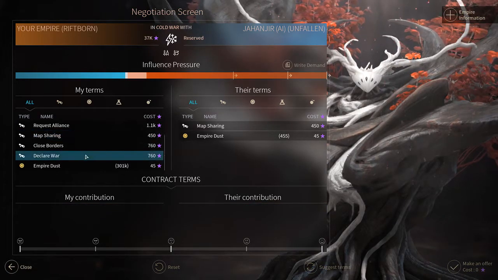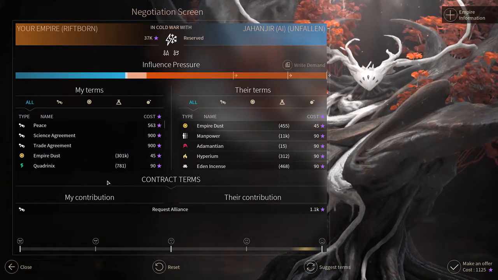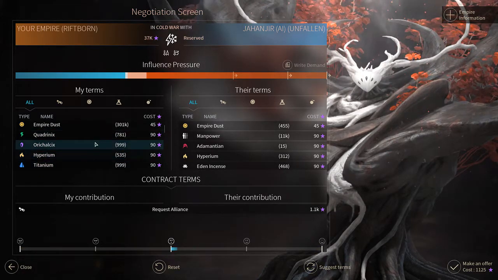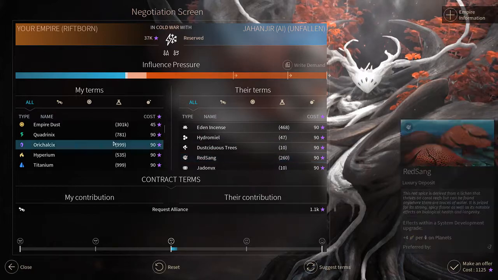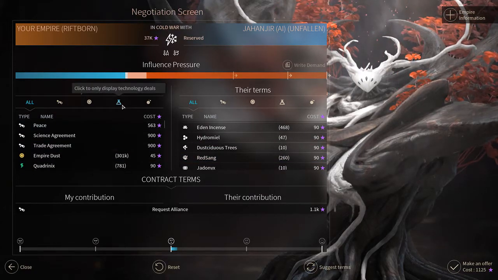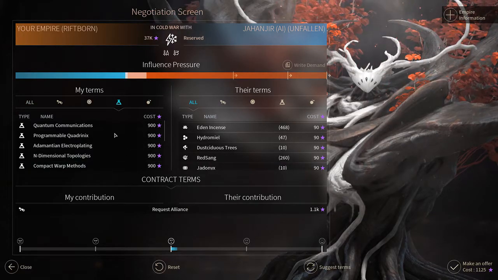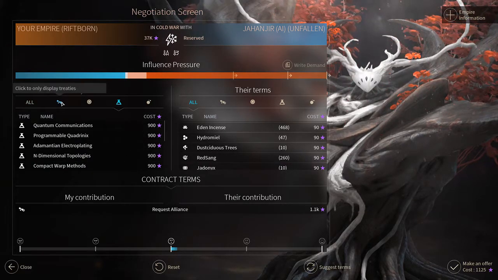Yeah, so if they accept the alliance, also I wanted to mention this is when it kind of opens up all the different resources, strategic, luxury resources you can offer them, technologies you can give them. So it really opens it up. So diplomacy does have its benefits, definitely.